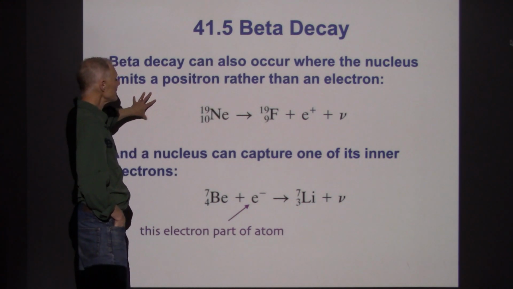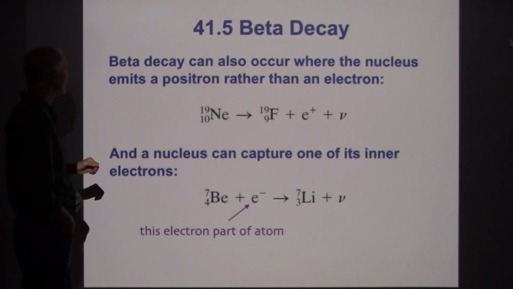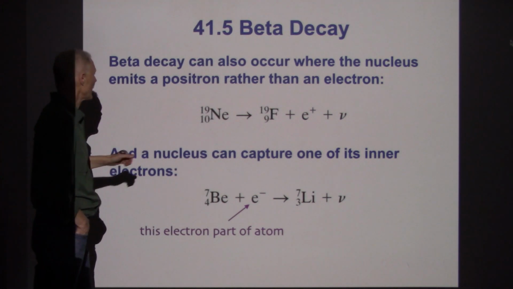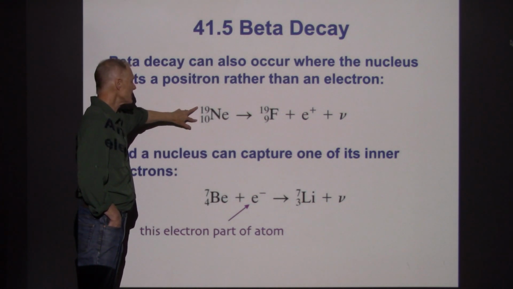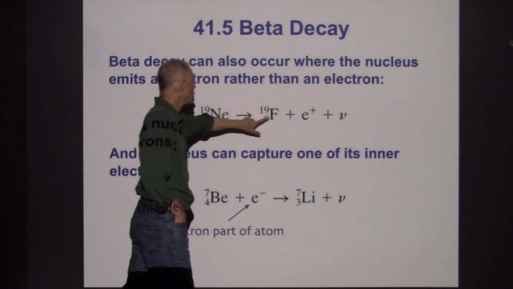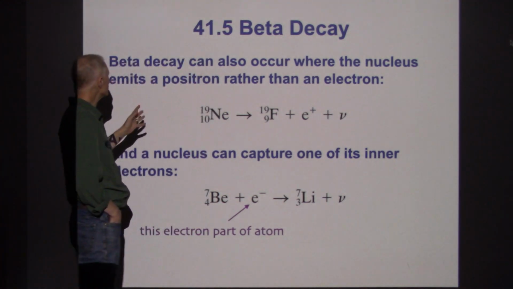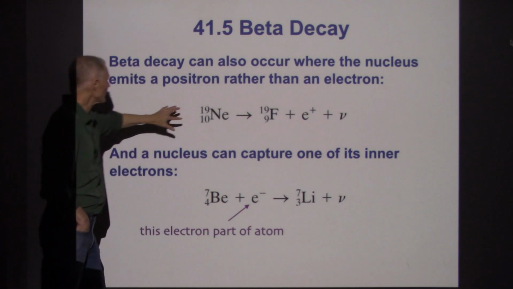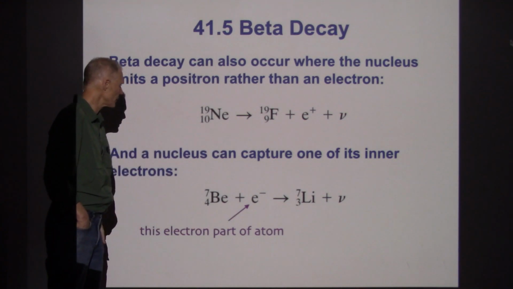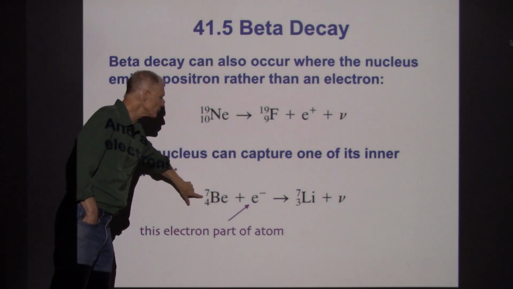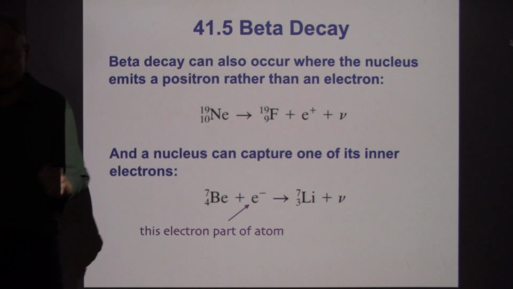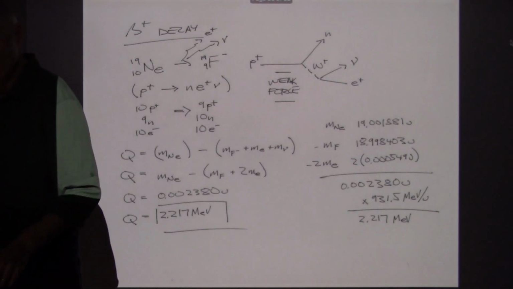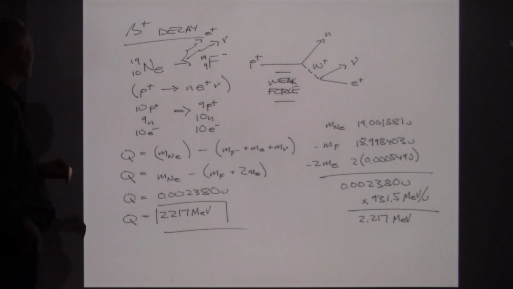Let's see. There is also what is called beta minus decay. Now, beta minus decay, here's an example of neon turning into fluorine, and they're not showing the details. We're going to come back and look at these and show what this means. And then this is what's called beta neutral. I'm going to switch back and forth. They've got the reactions written here, but we need to see a little more detail.